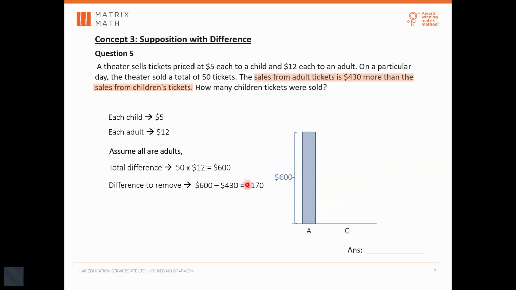I basically need to make the difference shorter, lesser. So how to make it shorter? It means I need to exchange. So every exchange, this is what happens. Adult goes down by one adult, which is $12. We're talking about the money. One adult, so you take away, this one goes down by 12. Then you exchange for one child, which means the child goes up by $5. Like that. The diagram, like that, understand?